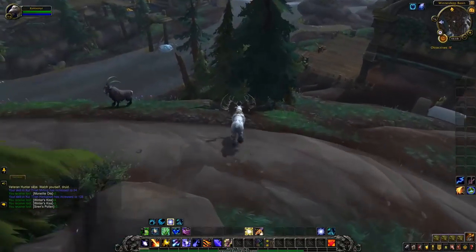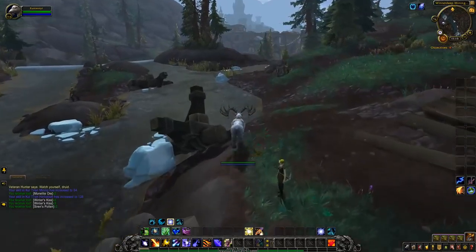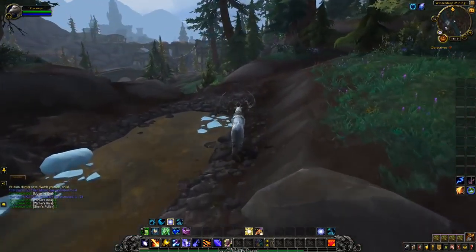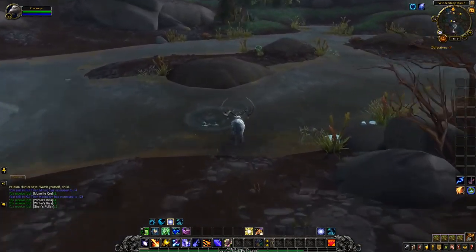If you do go down towards the river, you're obviously going to get more. But there are going to be some hostile mobs around the coastline, so be aware of that, because they will hit you a few times. Now, keep in mind that you're going to want to have some sort of speed buff or speed increase or something along those lines.